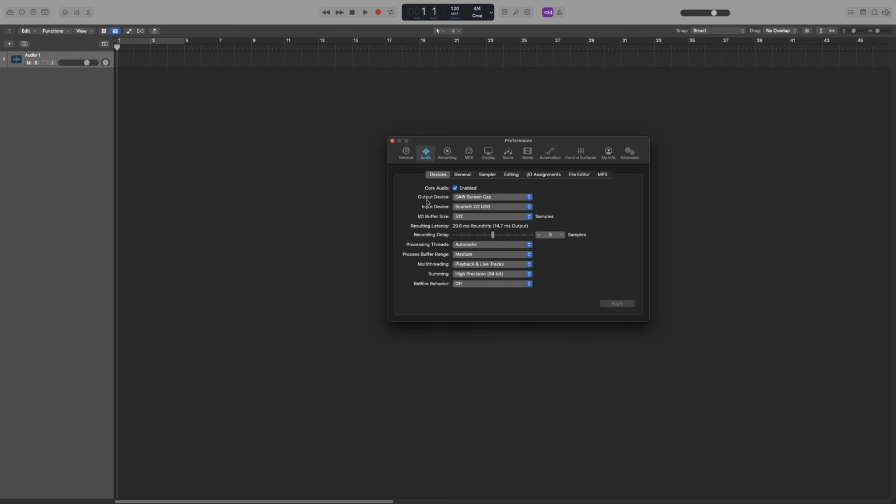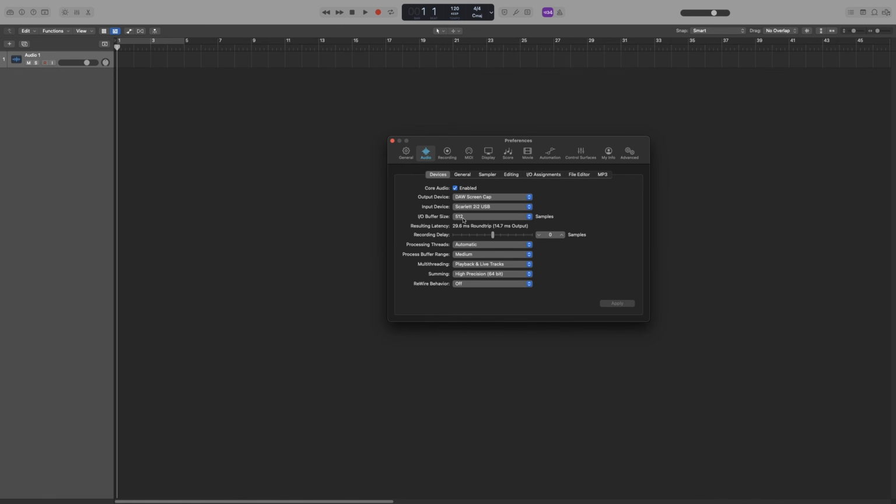Output device is usually your audio interface, or if you don't have an audio interface and you're on a laptop, then it would say built-in output and built-in input. Now I have different settings as I'm doing a screen capture and I need to route the sound, or route if you will. But for you it will most likely be your audio interface for both.